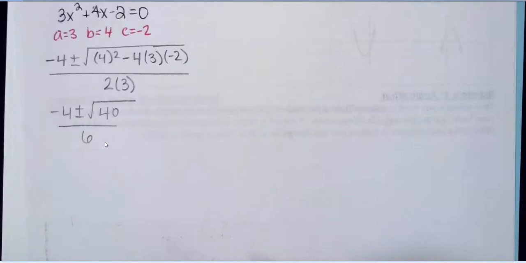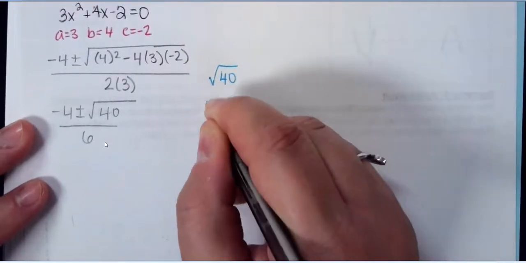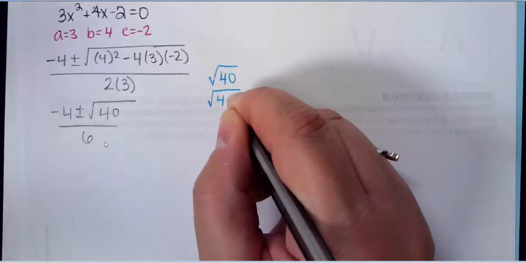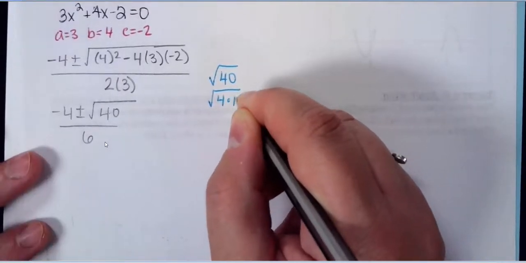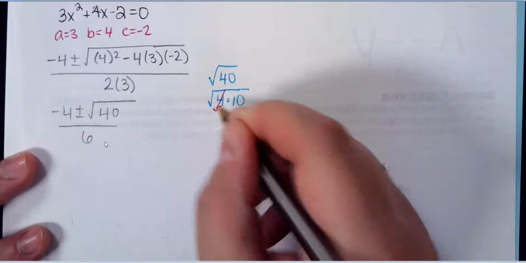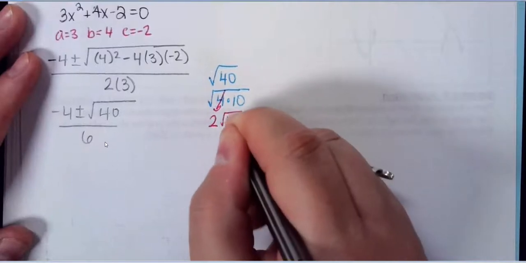If you don't get a perfect square, you want to throw back to what we were doing earlier in the unit and actually break down the radical. If you are a factor tree person, please factor tree away. I like to find the biggest perfect square because I just think it's faster, because that's how I learned it. But however you want to do it is fine with me. The only perfect square that goes into that is actually going to be 4. Now just do me one quick favor, because a lot of times people will break this down right, but then they'll put a 4 on the outside. No. We're taking the square root of 4, so that's what allows me to remove that perfect square. So this should have a 2 in front of it, and then the 10 should be under the square root.